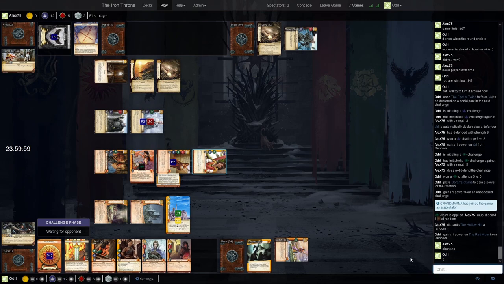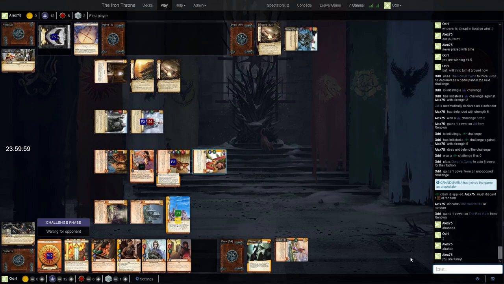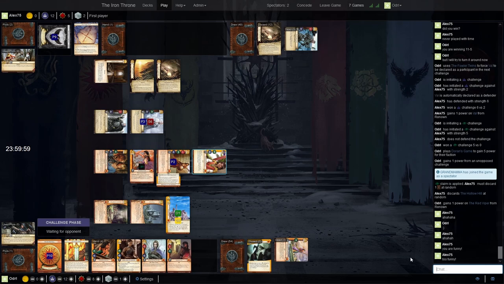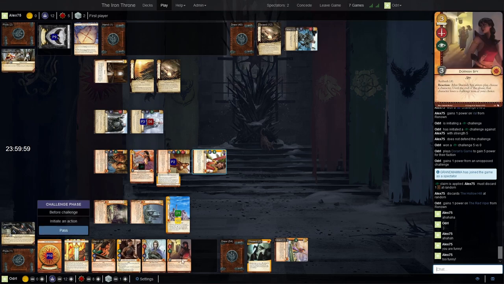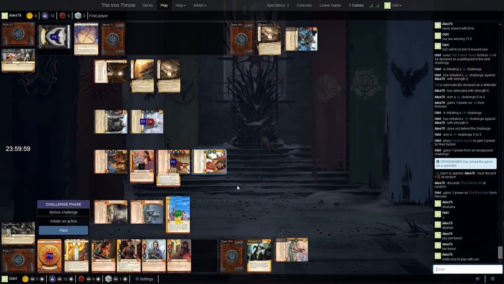Yeah, got that just in time. Without that, to win cleanly, without the Doran's Game, I would just need to use Dornish Spy, take some icons, and try to win three unopposed. It would be possible with Sword of the Morning, but I'm not sure what the result is.